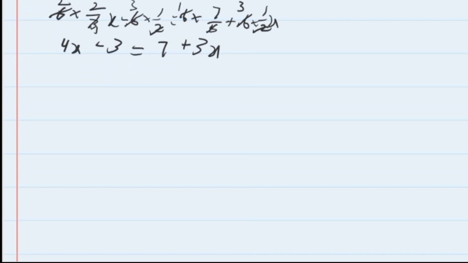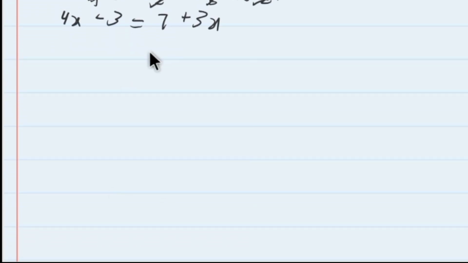So the next step is to regroup the like terms on each side of the equation and simplify them. Since there are no like terms on each side of the equation, we move to the next step. The next step says isolate the unknown variables on one side of the equation. So we will isolate 4x and 3x on the left hand side. To do so, we will move 3x to the left hand side.